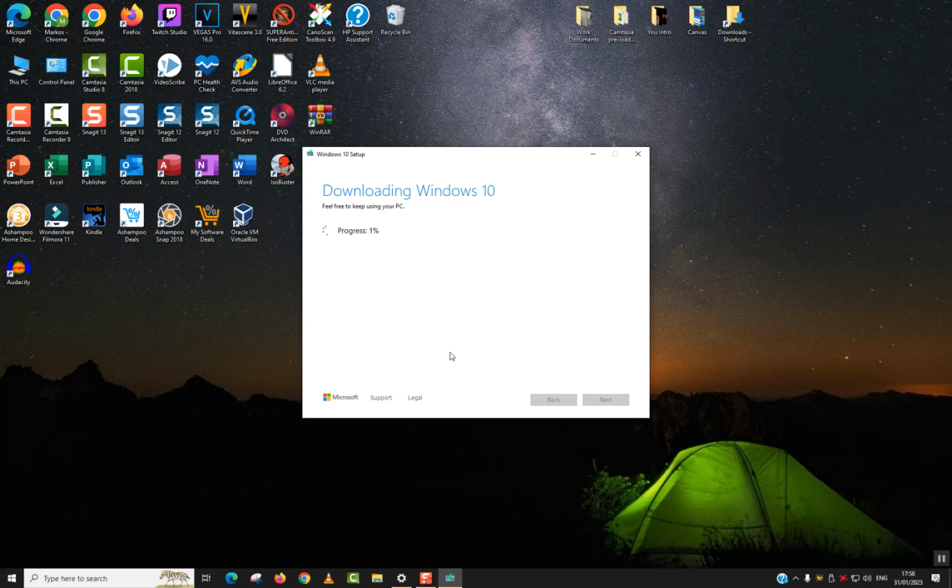I will just pause the video here because this step is supposed to take between 5 to 15 minutes based on how fast your internet is and how fast your USB flash drive or SD card read and write speed is. And I will come back once there are manual steps to follow, because from now on everything should be automatic except 2 or 3 clicks which we need to do. I will come back to this video in a bit.